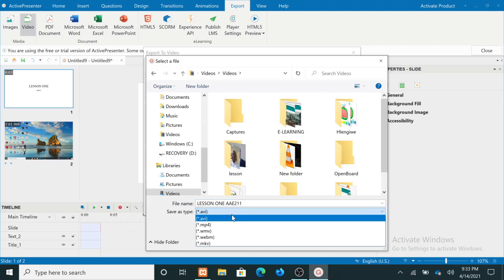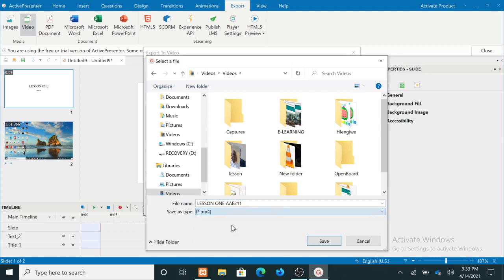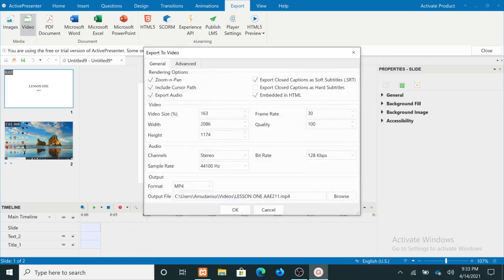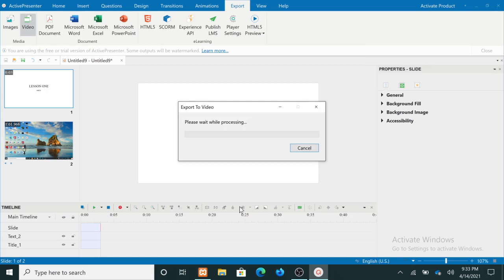Then here we can also change the video format to MP4, which is one of the commonly used video formats. Then we click on save. So as you can see here, we have changed the output file to save our video in the videos folder by the name of lesson 1 AE211.mp4. Then we can click OK.